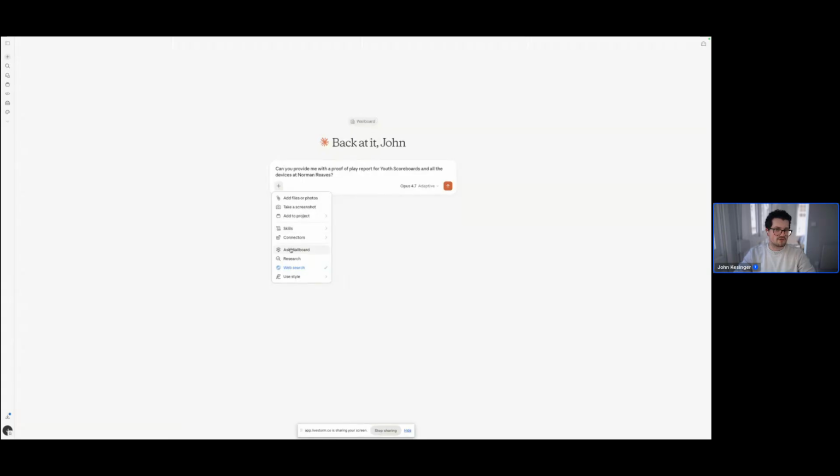Okay, we're good. Okay, here we go. So I can actually give you a first-hand glimpse of what this looks like. Give me 1 second. Let me share my screen. So now that I'm logged in, you are going to see that there's this option here under connectors where you can see the actual scoreboards connector. This is just connected to your wallboard instance. So if you add wallboard, for example, you'll see it here. I just have this checked, and now we'll have it carry out the task one more time.